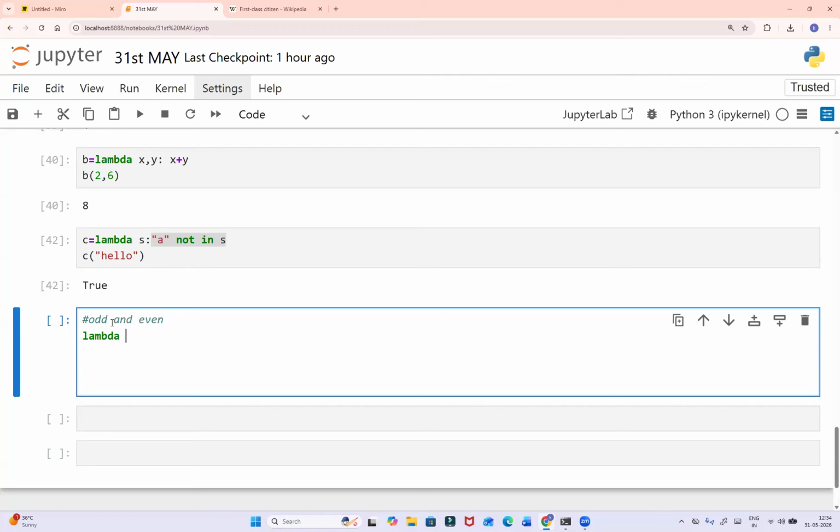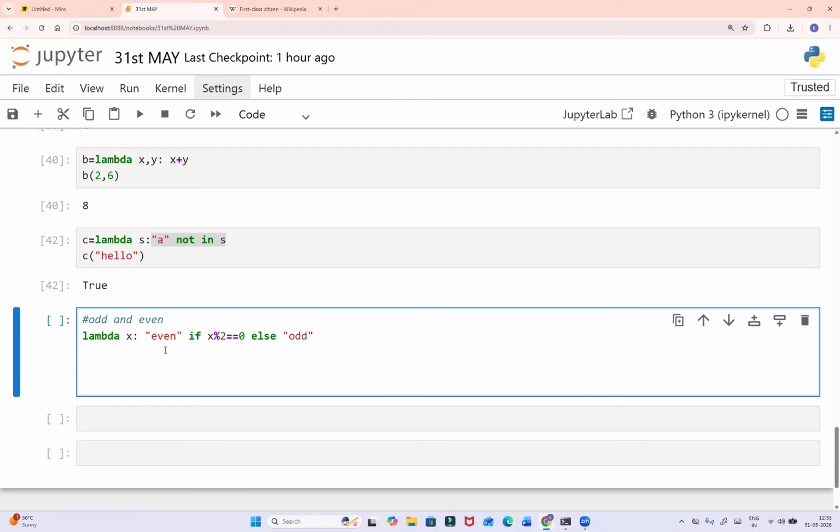We'll take one parameter x, colon, print even if x mod 2 is equal to 0, else odd.